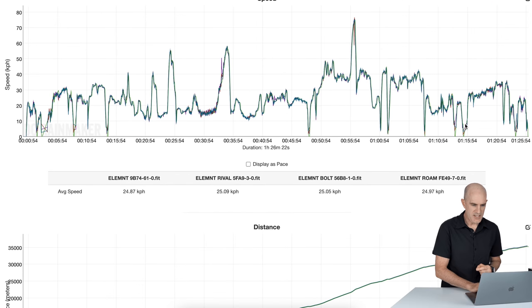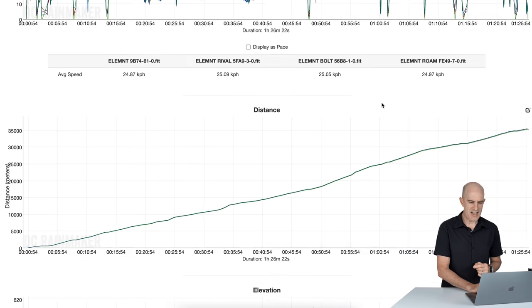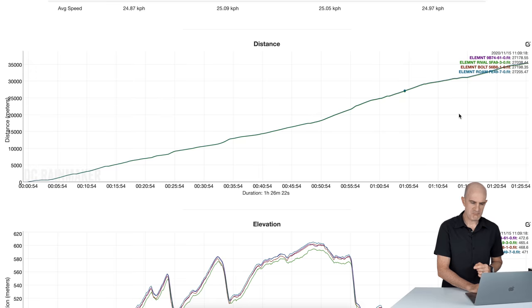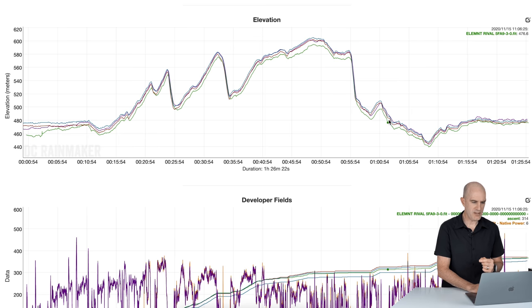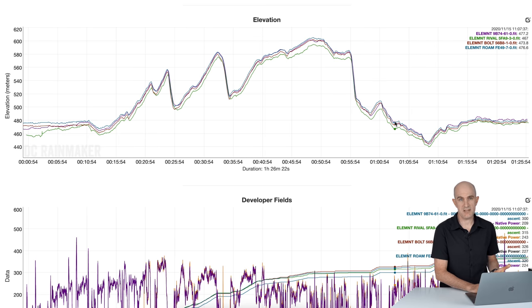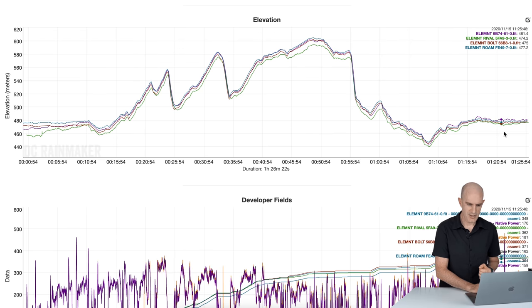Scrolling down to look at the speed — everything looks pretty good there, through some trees. Pretty much one for one. The Bolt had a bit of a spike but that looks normal for speed tracking. Distance tracking all looks good. Elevation: the Rival started a little lower, but other than that it trends okay — still a little different from the other three units on the bike. The GPS tracking data overlay compared to the others shows the Rival just overshoots a little in the corners, but overall it's close enough to give a pass mark and tracked overall distance just fine.